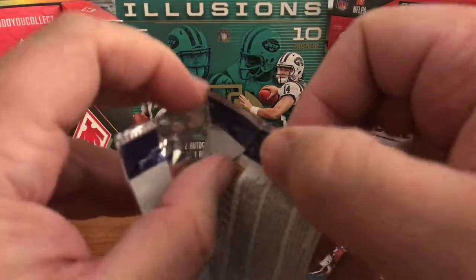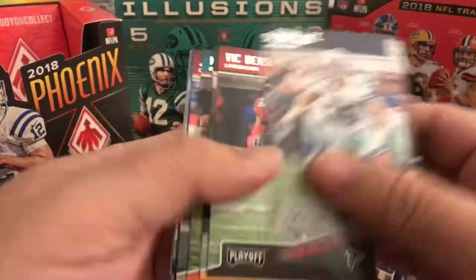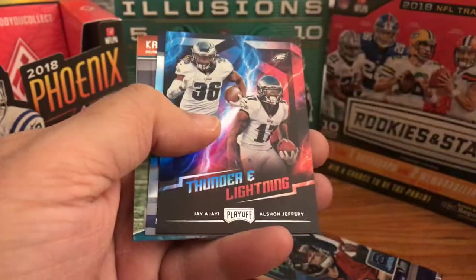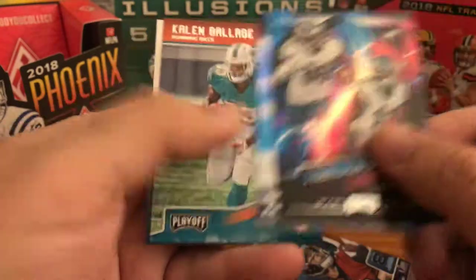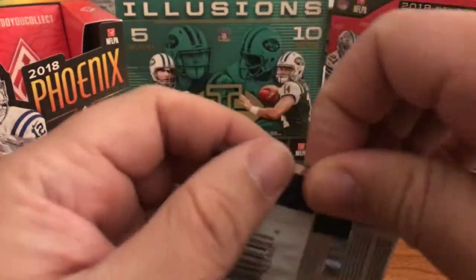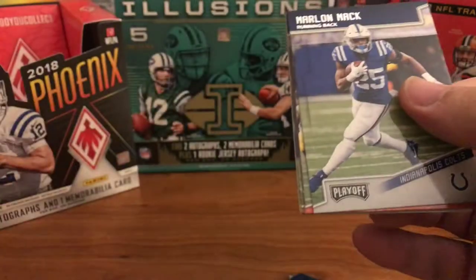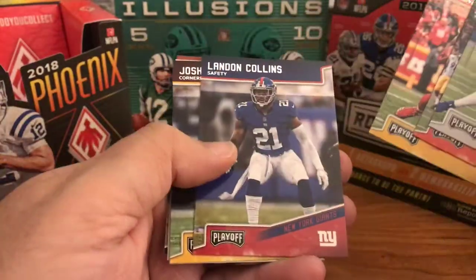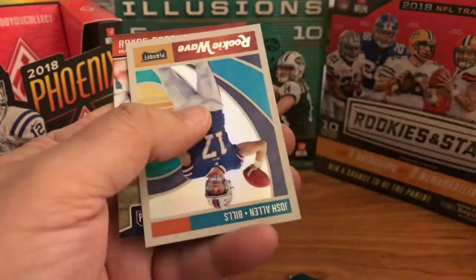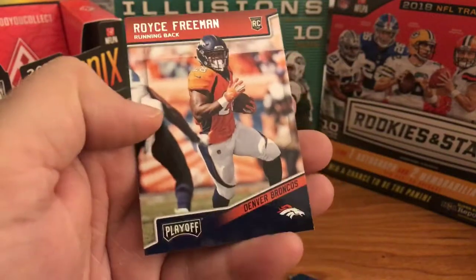I'm guessing no rated rookie or Contenders cards — I think they're just autographs. Sean Lee, Vic Beasley, Mr. Rogers — set that one aside. Kenyan Drake, Jimmy Garoppolo, JuJu Smith-Schuster, Philip Rivers, Kalen Ballage — kid reporter, last pack. Marlon Mack, AJ Green, Tyreek Hill, Landon Collins, Josh Norman — good to get a Dan Marino, he is a Playoff Hero. Josh Allen Rookie Wave and Royce Freeman rookie.